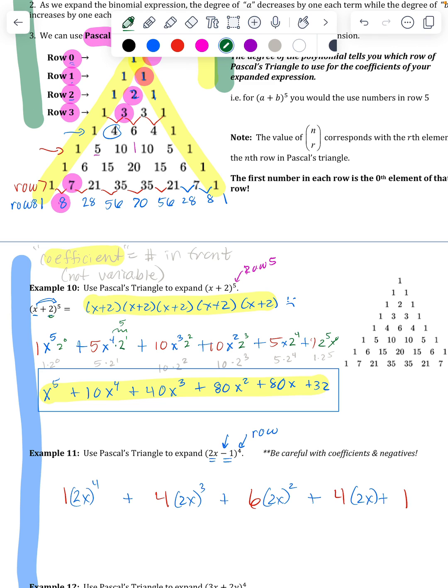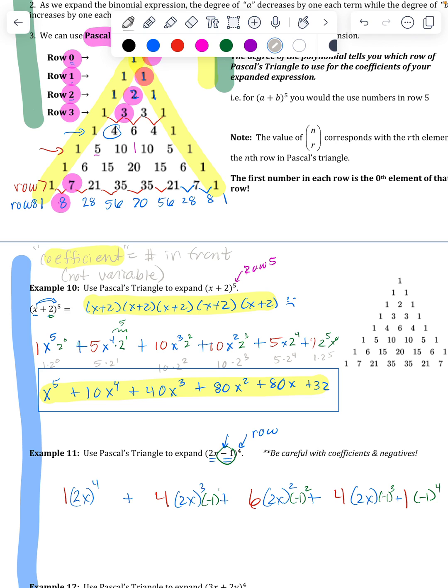Then I'm going to go through, and here's where you have to be careful. This is a -1. I do not have that in my first term, but it introduces here, and that's to the first power. Then here it's to the second, and then in the next one it is to the third. And then in the last one, you're going to have that -1 to the 4th power. And the reason this is important is you can see that they're negative, and as you raise it to different powers, it's going to impact the sign.